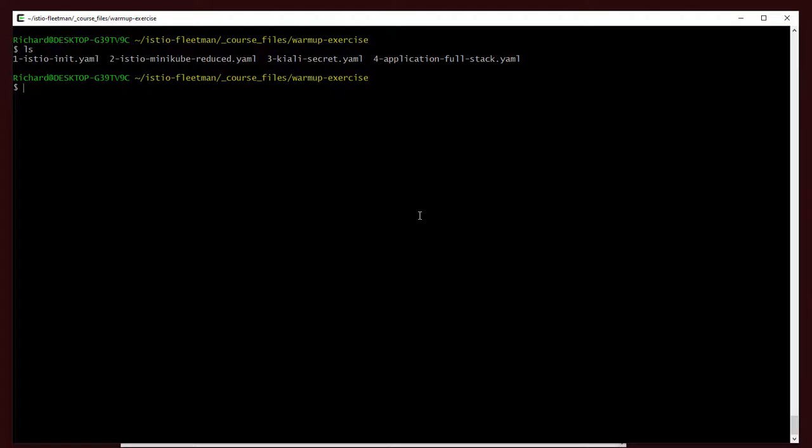Now, some of you will have been on my previous Kubernetes training course where we used a fleet management system to demonstrate the features of Kubernetes. If you have been on that course, then you will recognize this application because I've decided for consistency to use the same application, although I have pushed it around a lot and I've changed things so that I can demonstrate the features of Istio. Please don't worry if you've not done my Kubernetes course, that's absolutely no problem at all. You do not need to understand this application in order to work on this course.